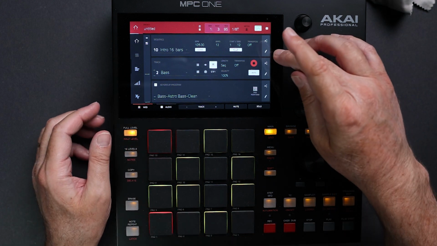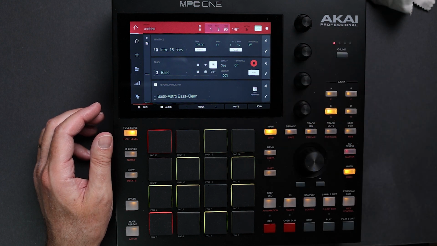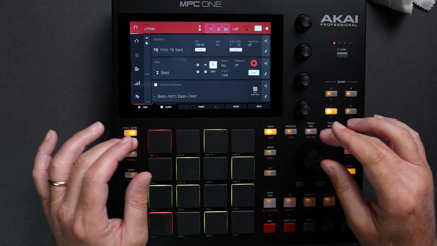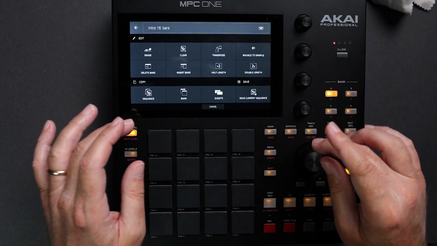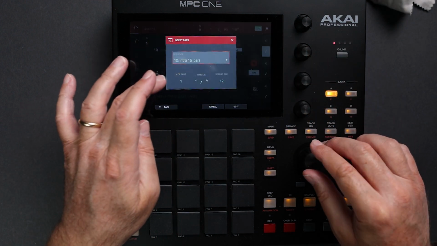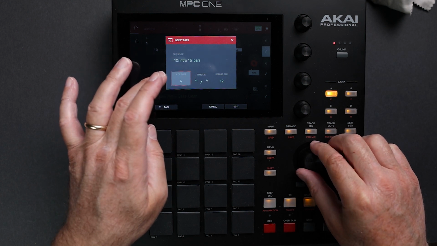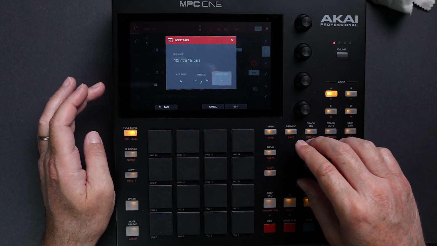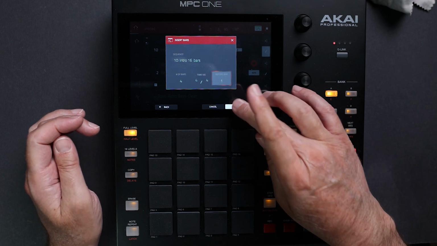Now we need to insert some bars, though. Let me think about this a second. It's just got a straight intro, so let's insert 4 bars. This time you have to actually insert bars. Number of bars: we're going to insert 4 bars, before bar 1. That's how you put them in, slide them in before anything.